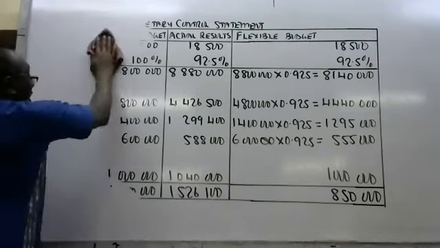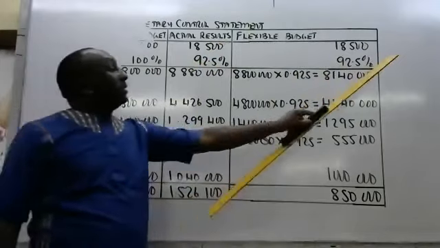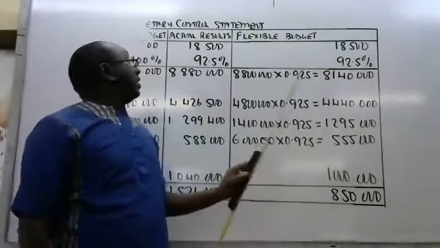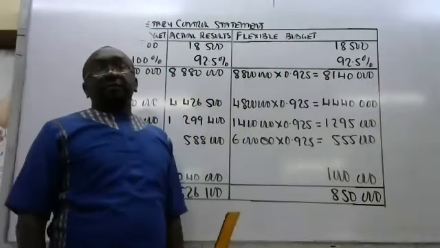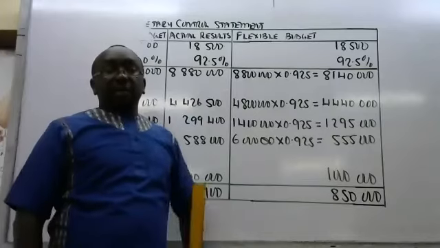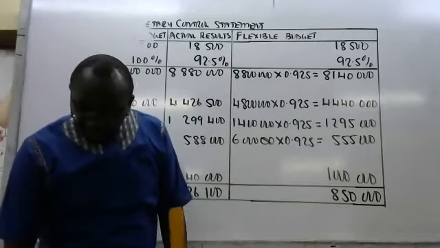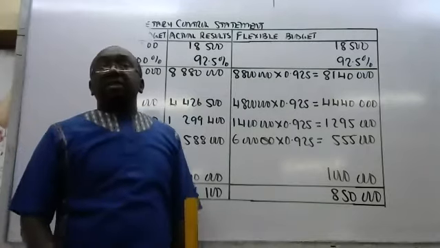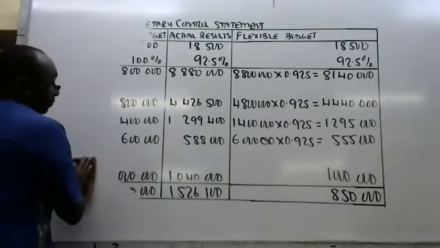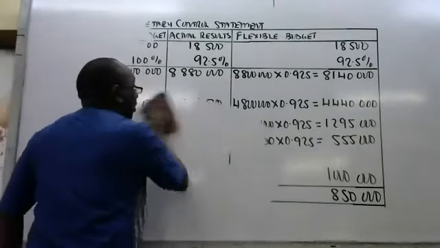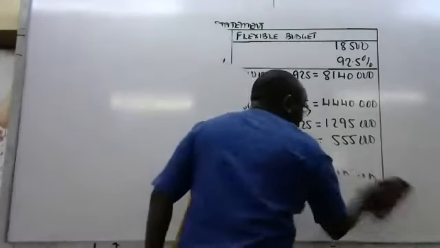So I told you the other day, when you have grown these ones, you can also compute the variances here and just reconcile the differences between this budget and the actual. They still reconcile. But this one, I will avoid that approach because the examiner is keen on saying you show all the operating variances. So that means we'll have to show how we are computing them. So we will just use our normal formats.